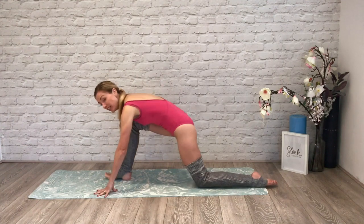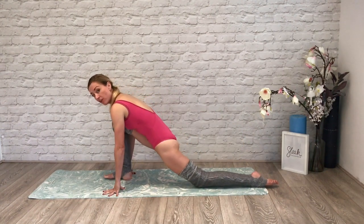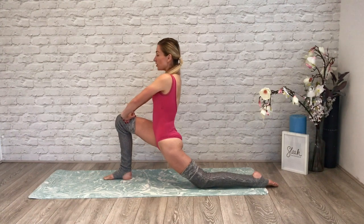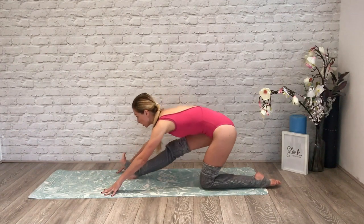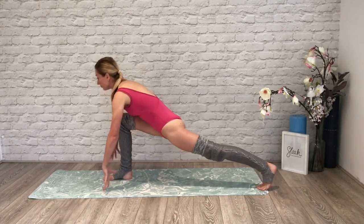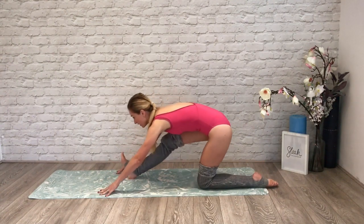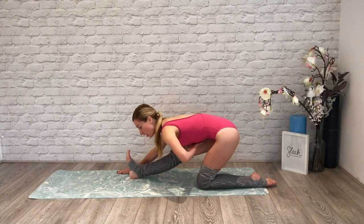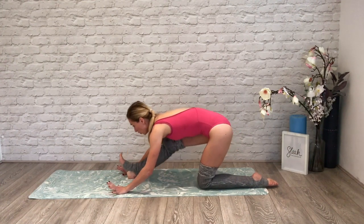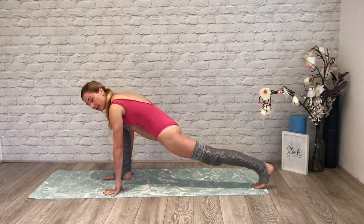Hands come back down. We're going to repeat all of that three to five times. Flexing, getting a little bit deeper each time — don't push into pain, no sharp acute pain ever, always back off. Options: lift the back knee or leave the back knee down, lift the hands up. As you increase your flexibility each day, maybe you want to put two of those moves together. As I walk forward, I tuck my toes under, find demi point, lift up — breathe in, breathe out, bring the hands up, draw your tummy in. Hands to the floor, knee drops down, toes release, press back, draw your toes up. Imagine you're going to lie your whole body down along your leg — one day your nose will be past your big toe. Equal weight, 50-50 in the hands. Really working to get length and warmth into the two lower body areas that we need for our splits.